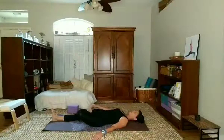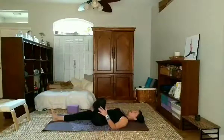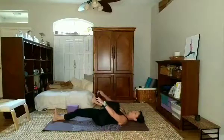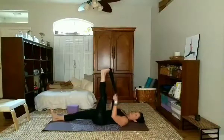One more deep breath, and through the nose, fill, expand, and then slowly release, drawing this knee back to neutral, and then taking the strap around the ball of the foot, extending the leg, and then drawing that knee in towards the chest.